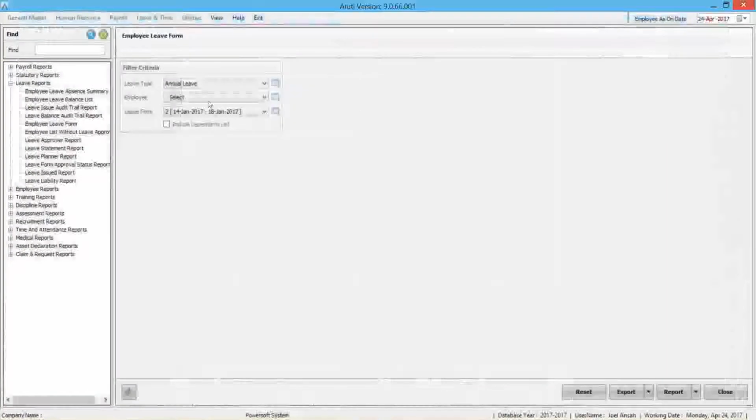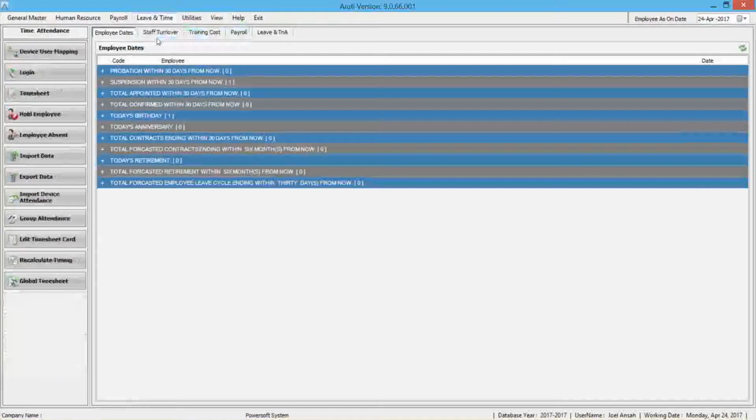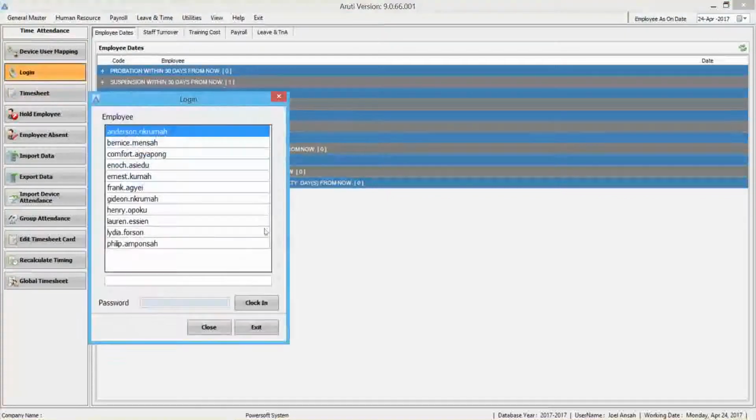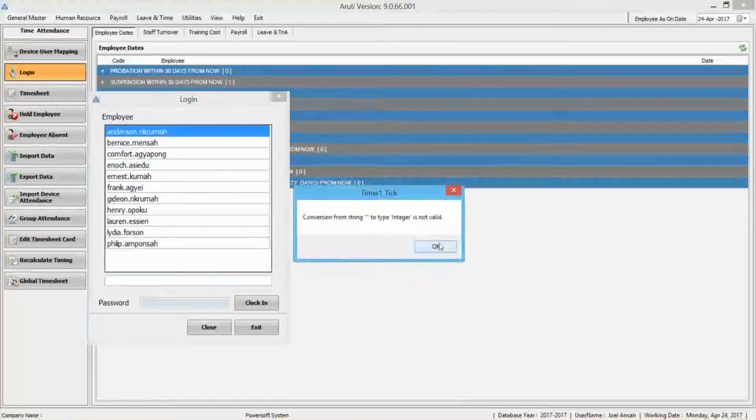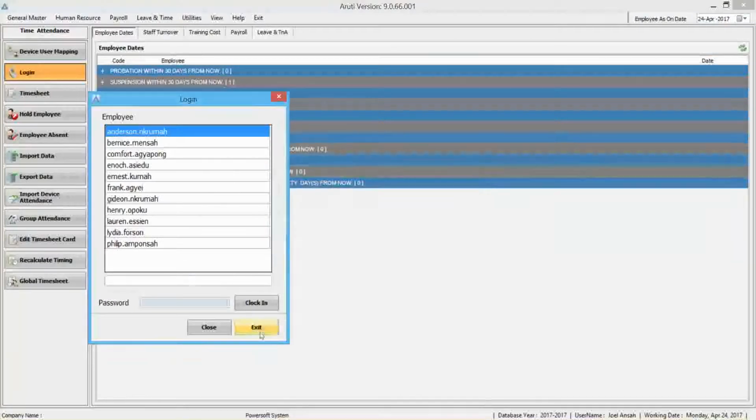Okay, so in terms of the leave computations, it works fine for casual, maternity, annual leave, whatever leave type exists in the organization. We can look at other things like the Aruti time and attendance module. We support different device integration, which I already mentioned in the configuration part. In this section, users will be able to log in directly from any device.